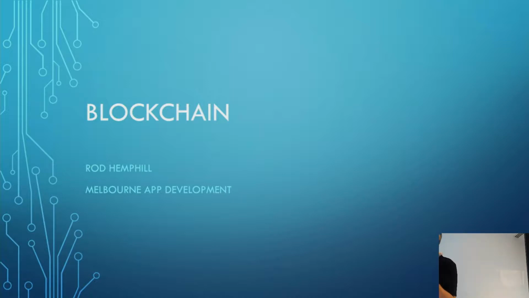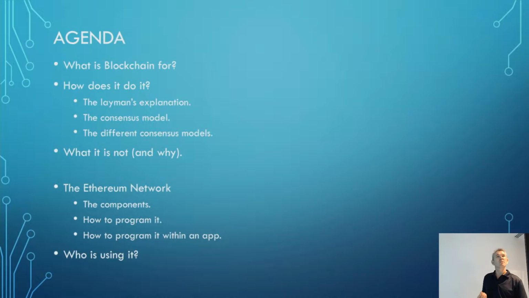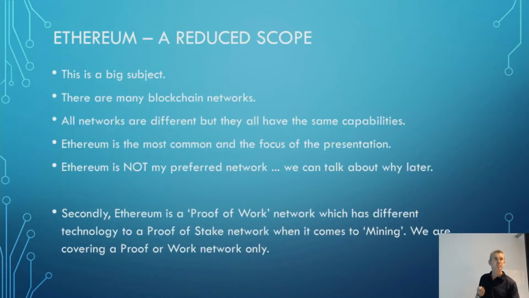I'm going to cover some programming aspects, but that's not so you can learn how to program, because I don't have time. It's so that you understand, so I can take a bit of the mystique away from this. I'm going to cover what is blockchain for, how it does it, what it's not, and a little bit about the Ethereum network. I should mention that there's a lot of slides here. I'm going to rush through them fairly quickly and probably appreciate questions at the end. So save up your questions, simply because I've got a lot to get through.